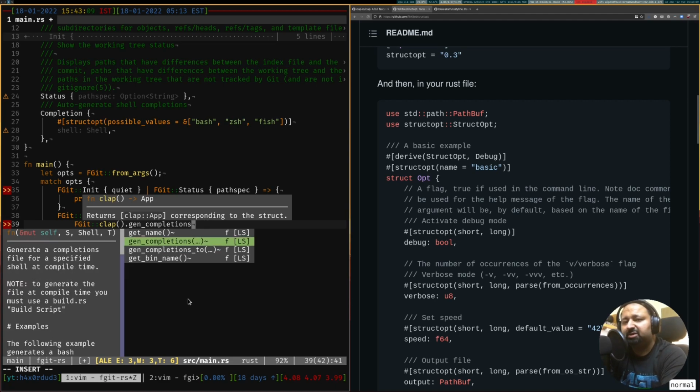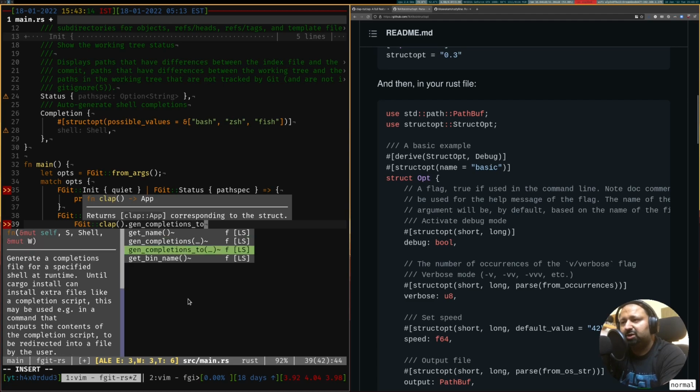Gen completions just generates them and outputs it to a file. However, I think what I want to do is output them directly to std out. Yeah, it becomes a little more consistent with how Cobra deals with completions. It then spits them out to std out, and if you wanted to save them to a file, you can obviously redirect the output to a file and achieve that.